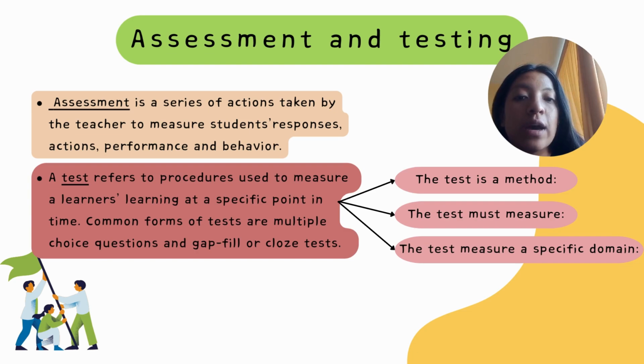A test is a method. It includes a set of techniques, procedures, or items managed by the teacher in an appropriate way. The test must measure. A test can provide results of student progress about general ability, and the test measures a specific domain. People can take proficiency tests to determine general competences in skills of a language.